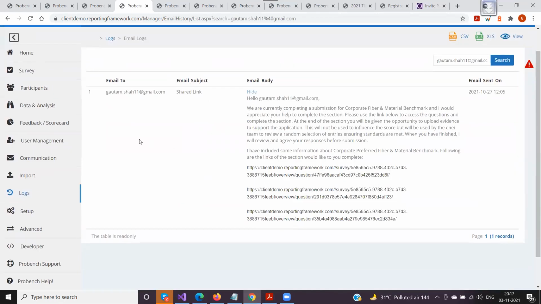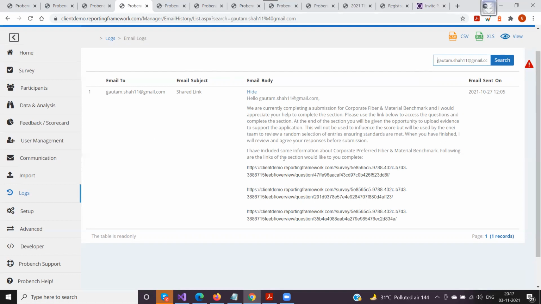There are also scenarios where users complain that they clicked on forgot password but have not received the email. In those cases as well, you can search for that particular email, and you will see whether the email was sent from Probench or not. If the emails are sent from Probench, then there are two reasons the emails have not reached them.